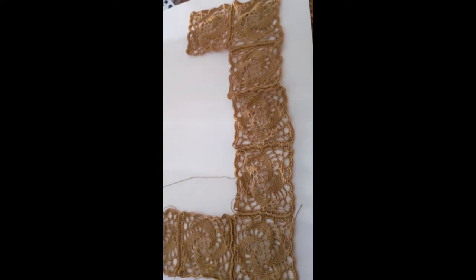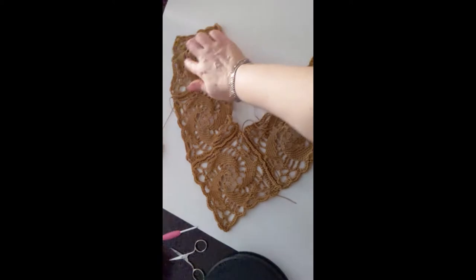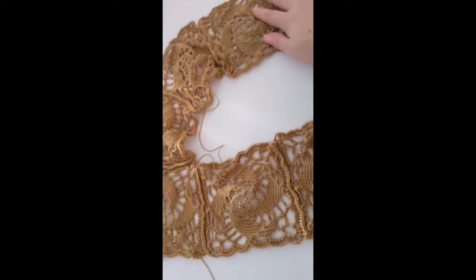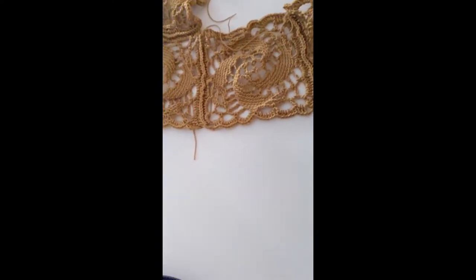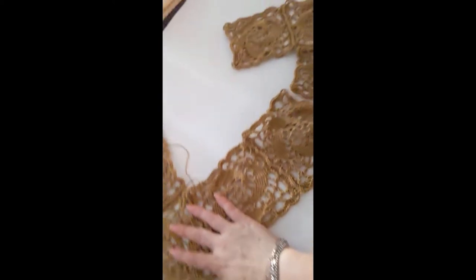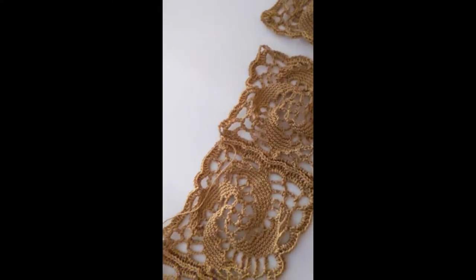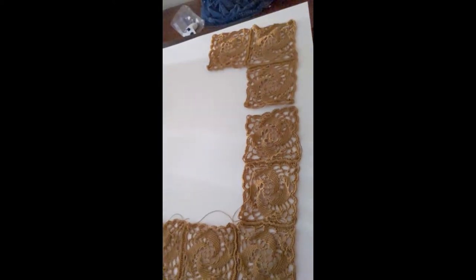Okay? Come back once you've done this and then we're gonna bring this side around and attach it like that so that it sort of forms almost a circle because we don't want any diamonds on the shoulder motifs. Okay, so for now, attach it like this.